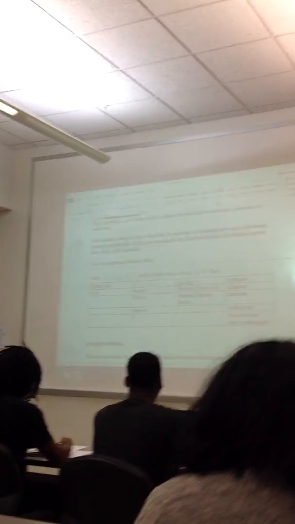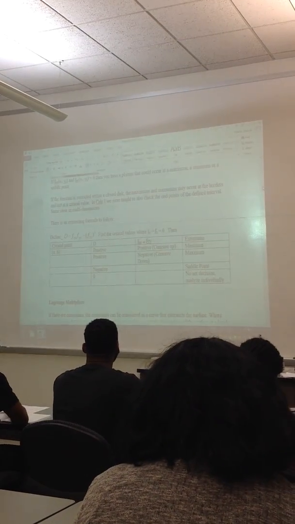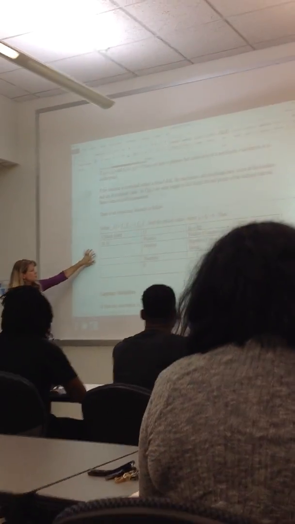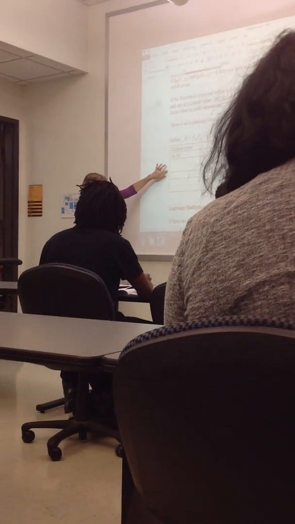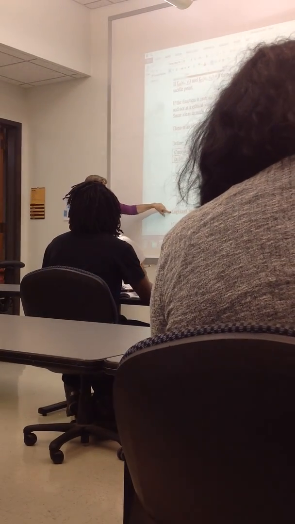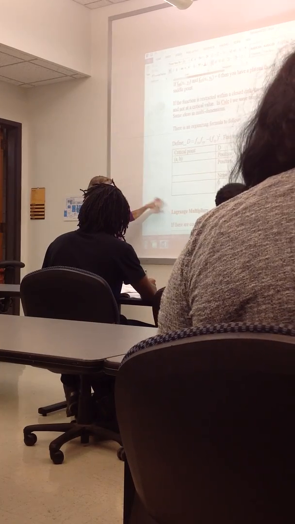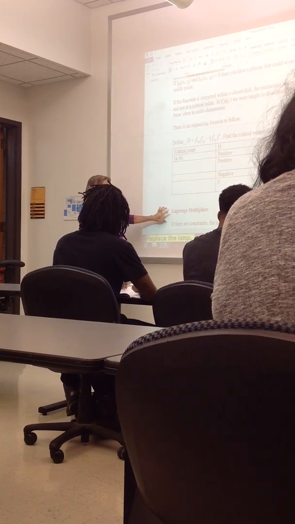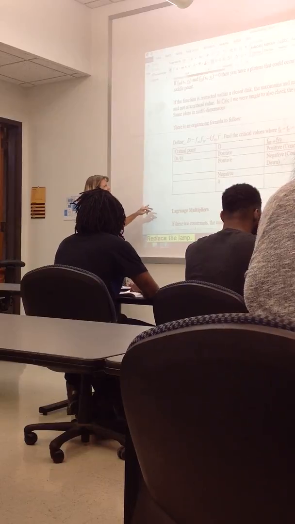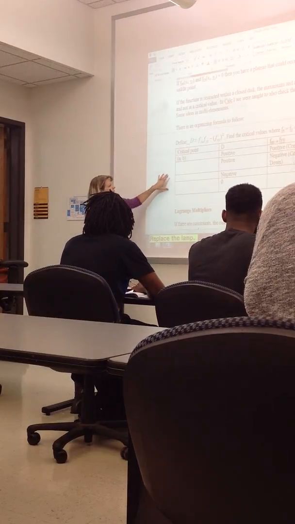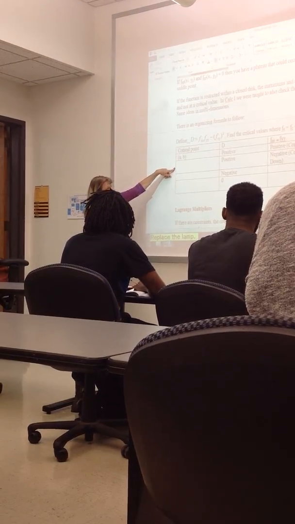Again, with finding mins and maxes, there are a couple different strategies. This is the strategy I'm going to focus on more today. I don't think we're going to get to Lagrange multipliers today, but it's another method of determining where mins and maxes occur on surfaces. This method also allows you to find saddle points.